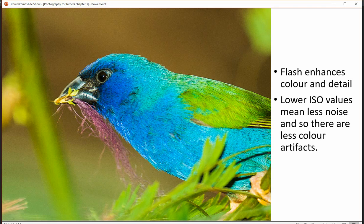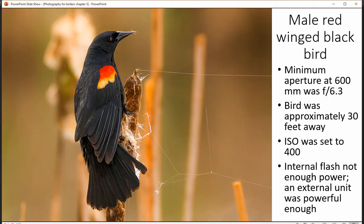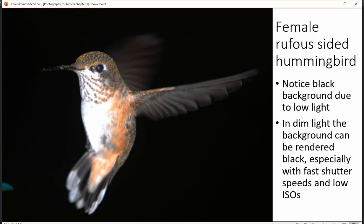I'm quite fond of using flash with lower ISOs if possible. The problem of course then is that flash doesn't go as far. If you want flash to go further you can bump up your ISO. Even shooting outdoors in a situation where you didn't need flash, flash really helped with the color and improved detail so much.